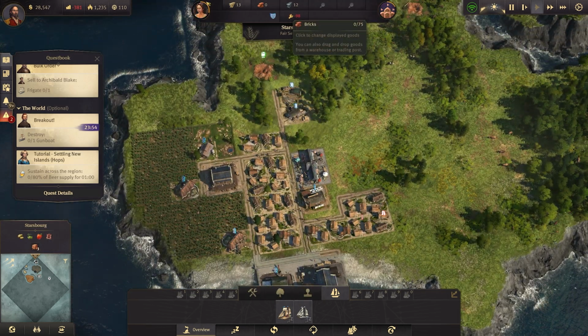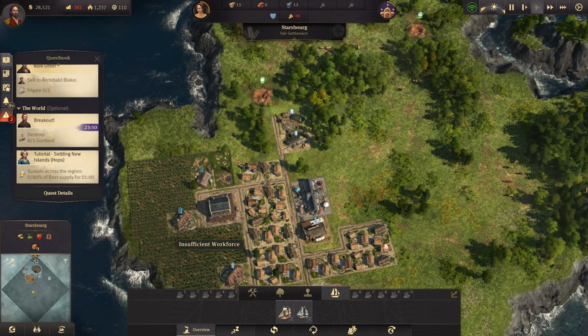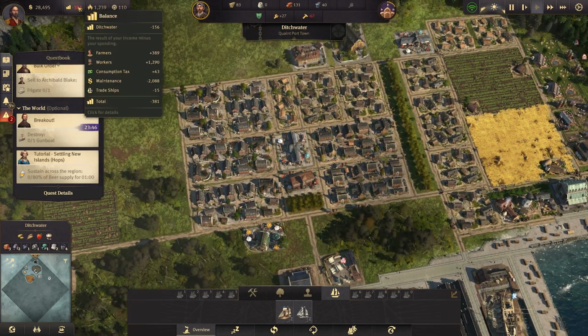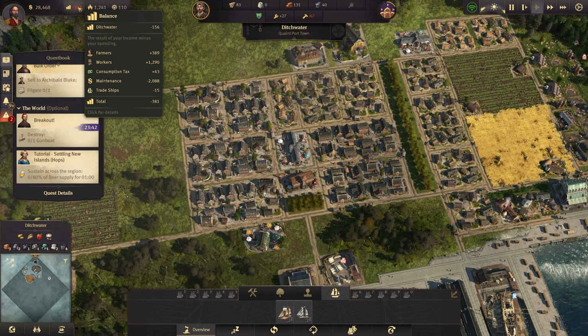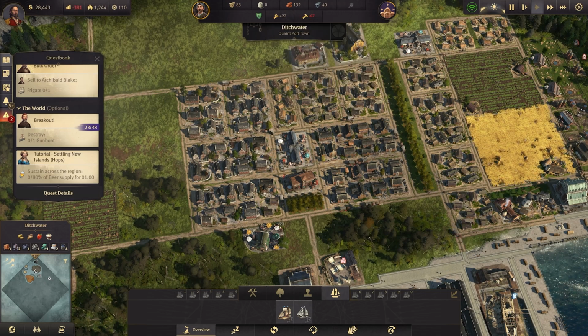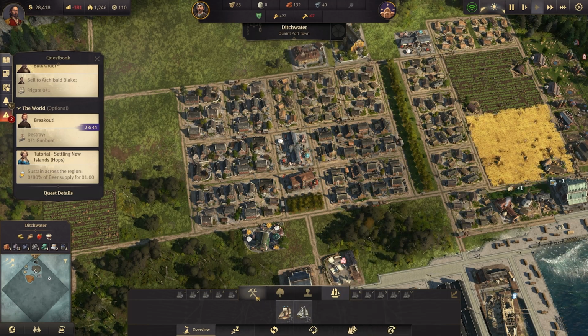So the population of Starsburg is beginning to increase and workers are starting to get stuff done, which is very useful. Now, over here at Ditchwater, we are still losing money there. So we need to do something about that. We've actually lost a little bit of our workforce, so we may need to add in some more stuff there.